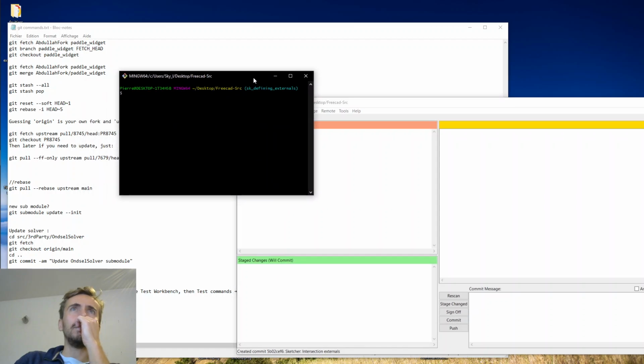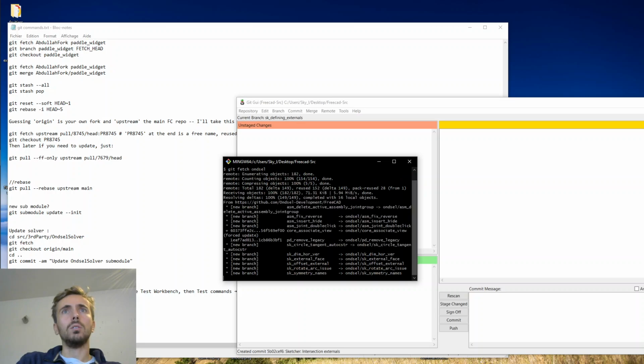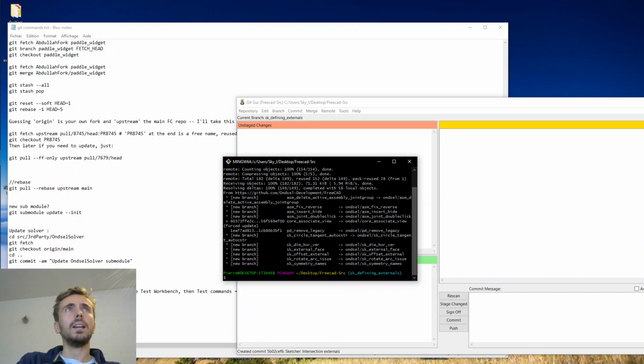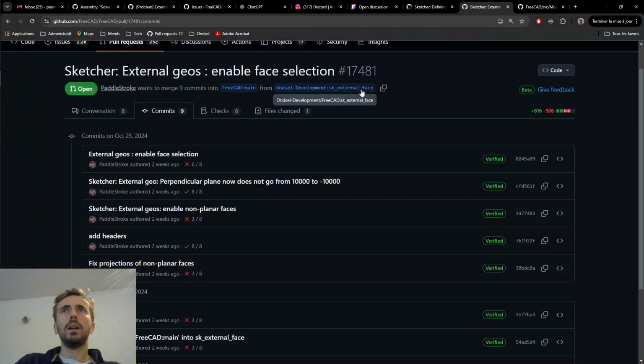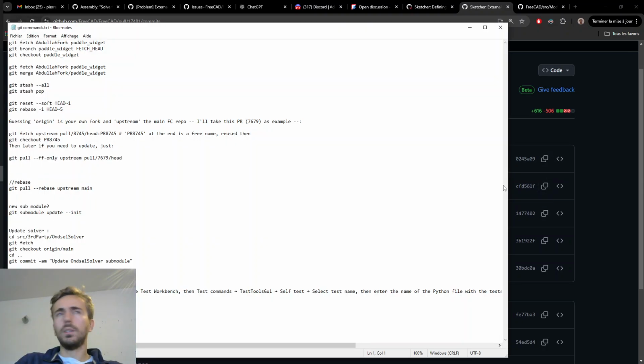Okay, and here we are going to do git fetch on cell, something like that, and then git branch, and then I want the name of the branch, which is sk external face, paste. And what is the rest of the command?